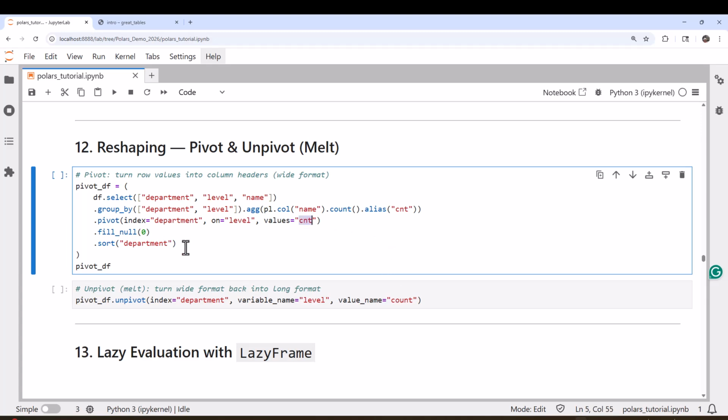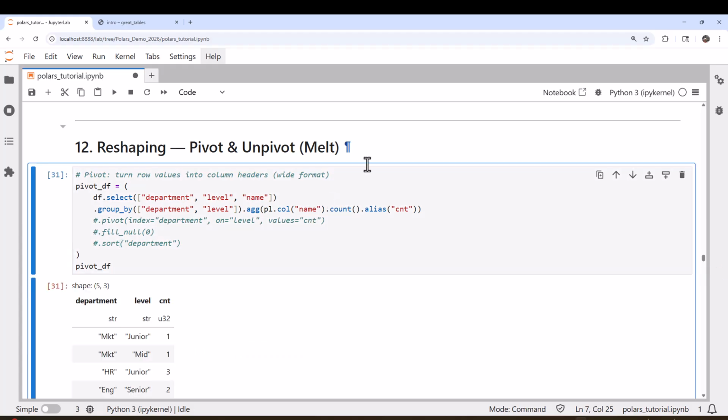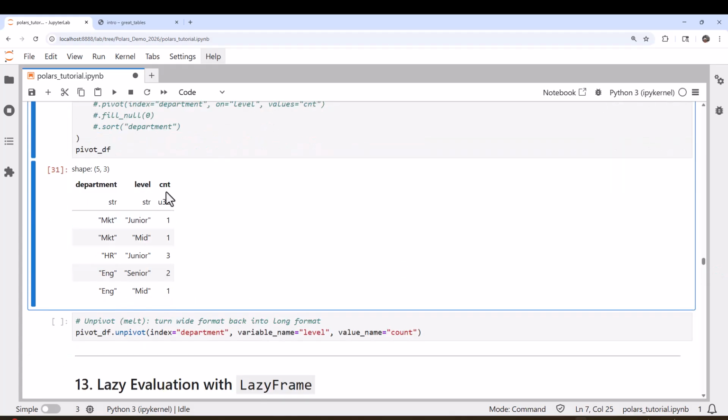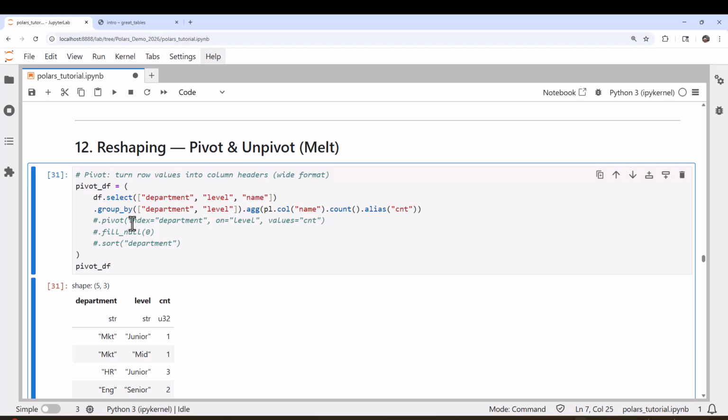One thing I suggest you do is, in order to understand what happens at every step, just comment out some of this stuff. So let's group by first and see what that looks like. I'm going to select these 3 and then we're going to group it. So when we run this, you can see here, okay, so that's the count. Right now the counts are vertical by department. That's this part right here.